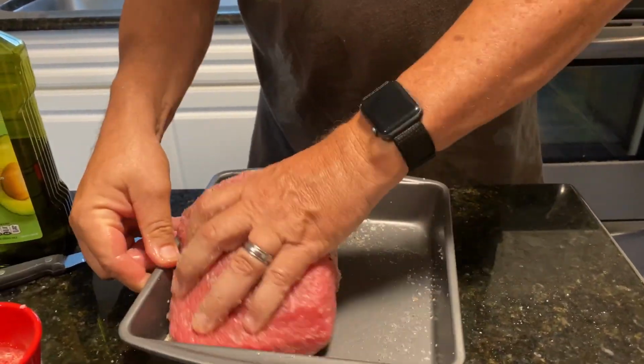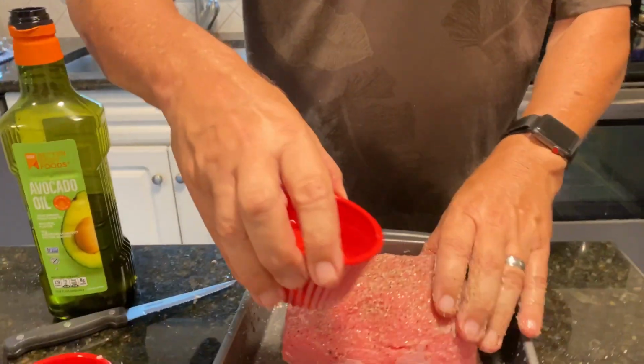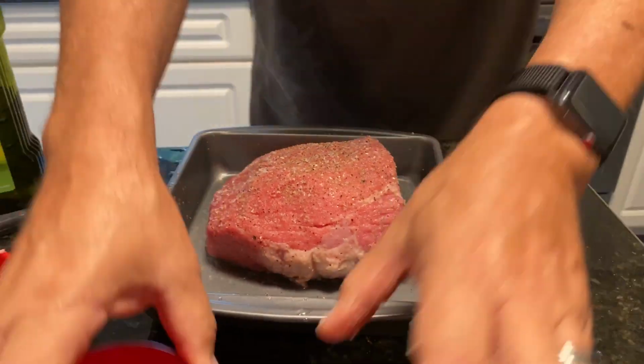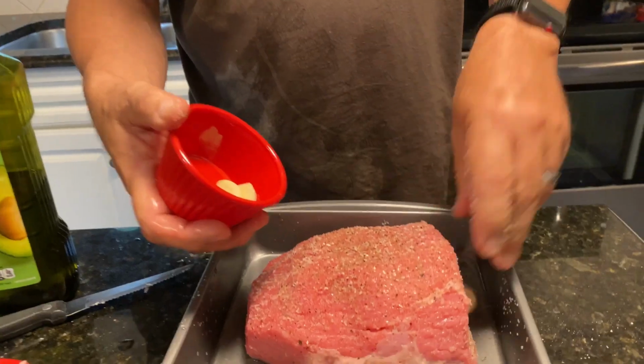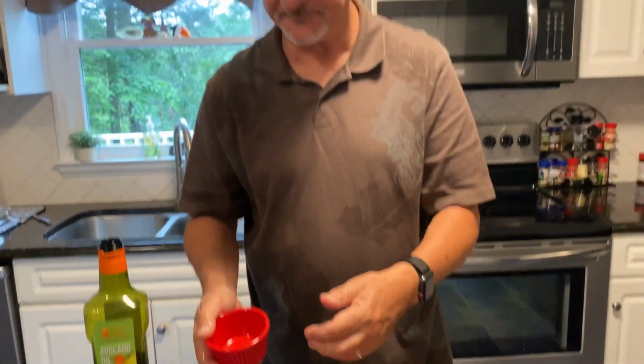All that's in there. We're gonna put into this pan, we're gonna put a little water on the bottom of it just to keep it moist. And we're gonna drop in 3 cloves of garlic, mainly because Lynn loves garlic. That's right. And now, once I wash my hands, we're going to go outside and put this on the griddle.